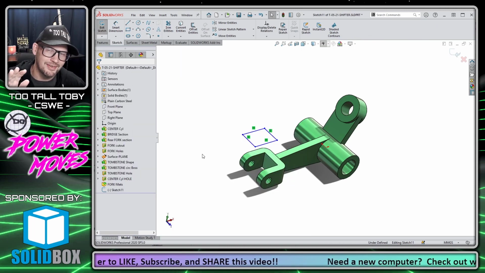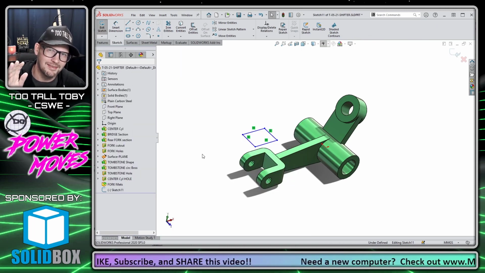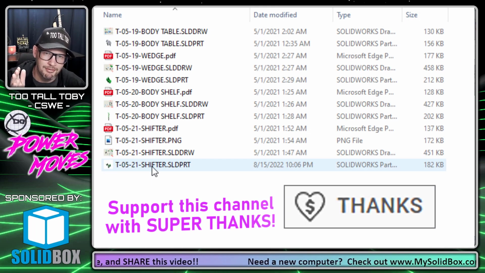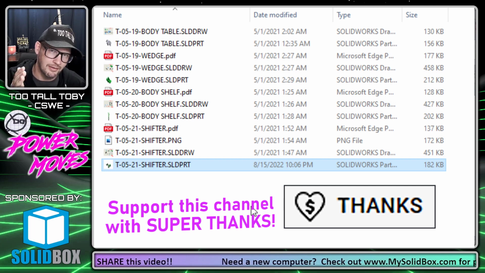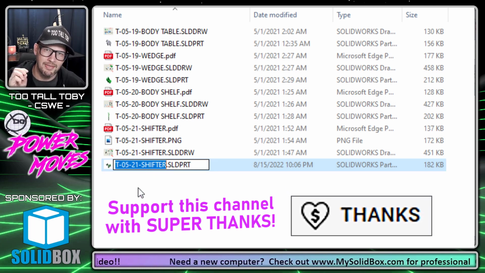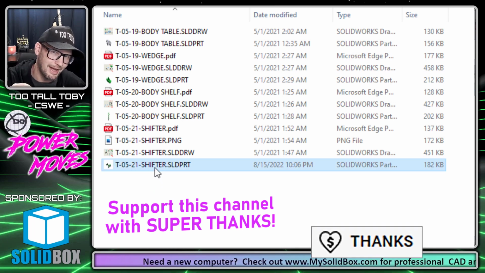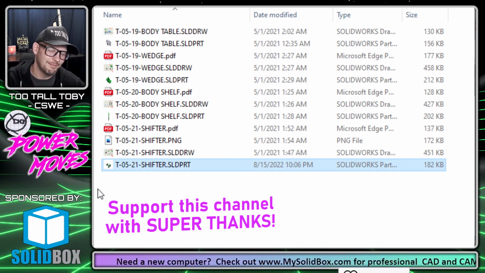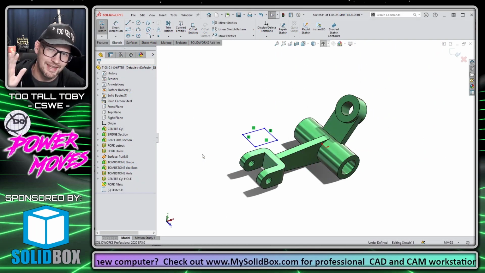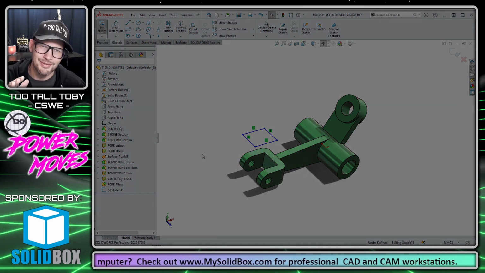Something that's kind of cool is this actually works in a lot of other places. Like you can even do this in Windows Explorer. If you click on the name of a file in Windows Explorer and then click on the name again, it'll put you into a rename. But if you click on the name of the file and then click on the icon for the file, it will not put you into a rename. So this is a cool power move because you can not only use it in Solidworks, you can also use it in other areas of your computing life.